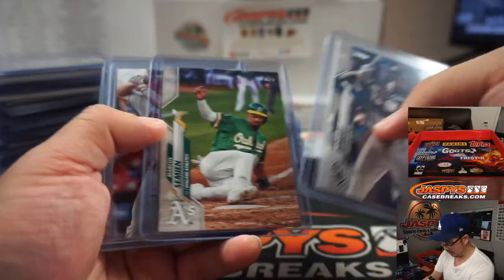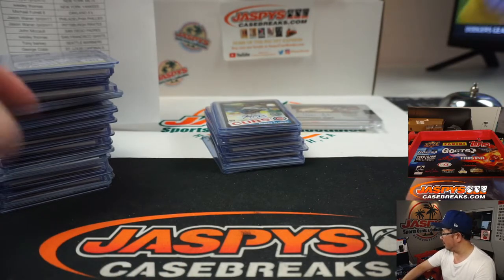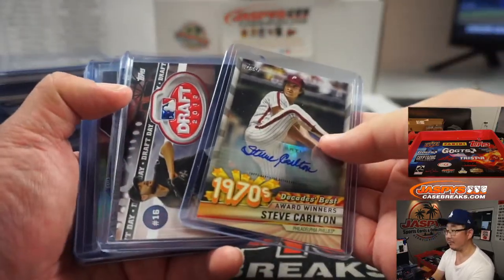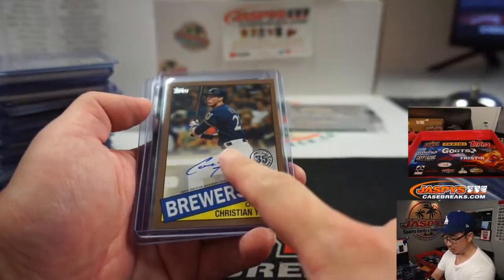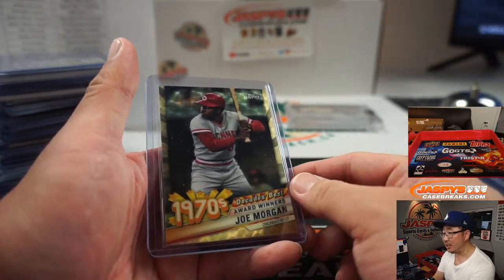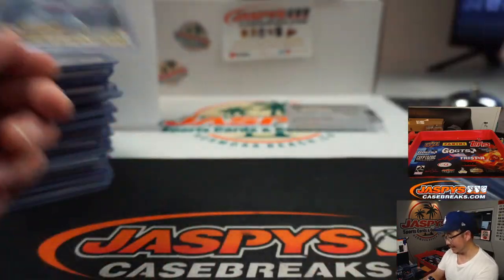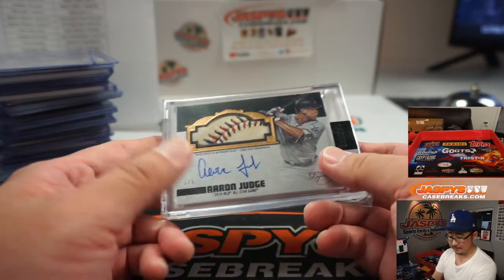Brewster greater all variation. Tatis Jr. with a two-run bomb. There's Albert Pujols. Steve Carlton autograph is pretty nice. Lots of Luis Roberts, with a Merrifield relic out of 10. And check this out — Christian Yelich was our first autograph of the break, and in the middle of the break we got this Decades Best Joe Morgan one-of-one. How cool is that? That was a train whistle for David Larson and the Redlegs.